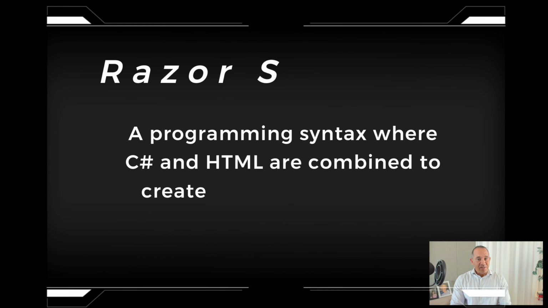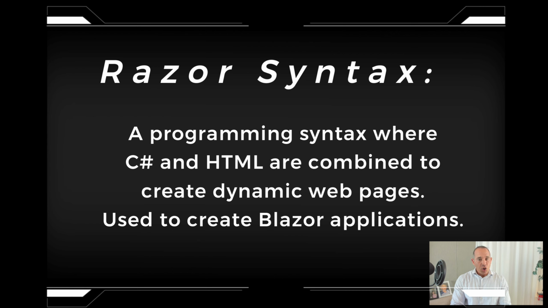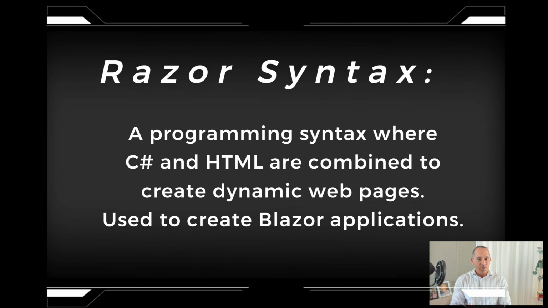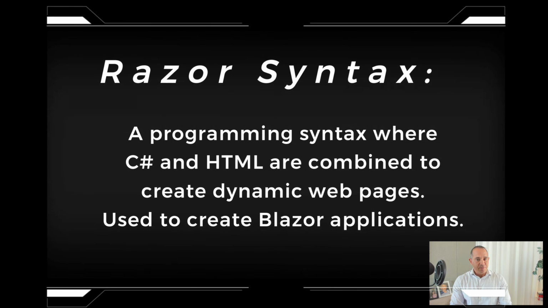Blazor syntax is a programming syntax where C# and HTML code is combined to create dynamic web pages. Blazor syntax is predominantly what is used in the creation of Blazor applications. You will find Blazor syntax in both Blazor pages and Blazor components, both of which are used in Blazor applications.